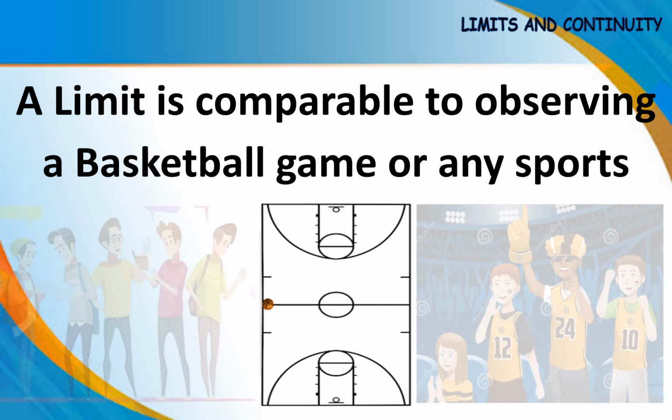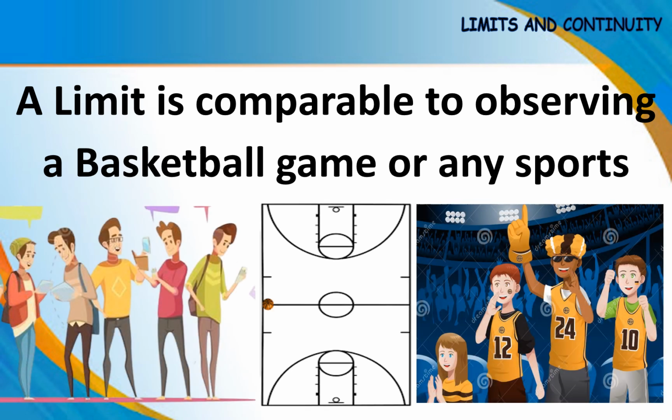A limit is comparable to observing a basketball game or any sports. It could be any sports like volleyball, lawn tennis, soccer, baseball, football, and other sports games where the audience remains around the courtside or the field. The game is an event which the sports fans came for, and they want to know the events happening inside the court or field. If you notice or experience this yourself as a sports fan, if you are too far away from the court, it would be difficult sometimes to identify or describe the events happening inside the court or field or the basketball court.